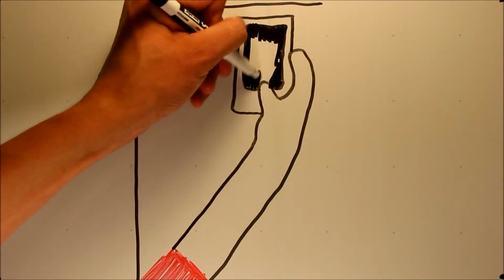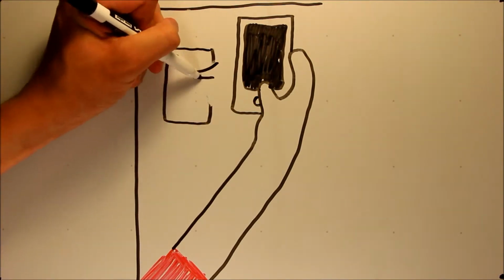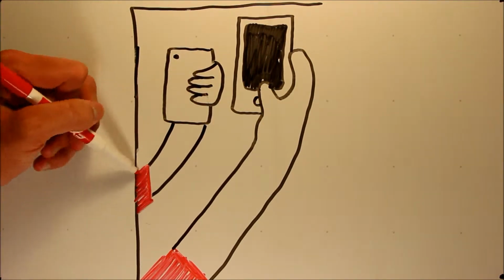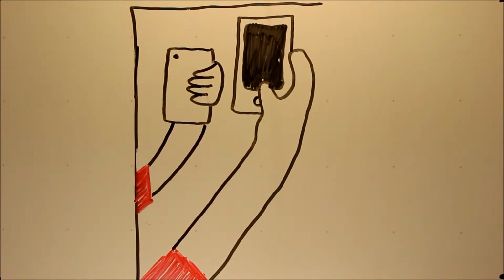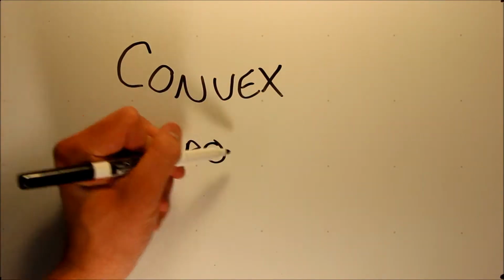But in most situations with most mirrors, the object is not actually in the mirror. The light is being reflected off of the reflective surface and it is entering your eye, and your brain is then processing that and putting an object behind the mirror as if it is actually there.